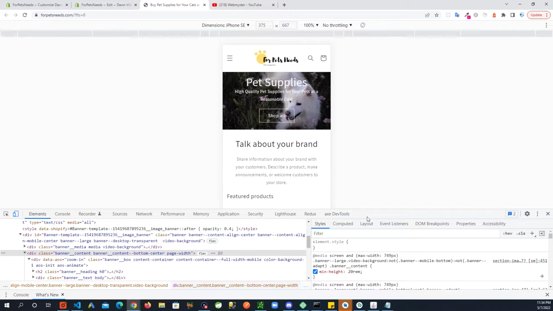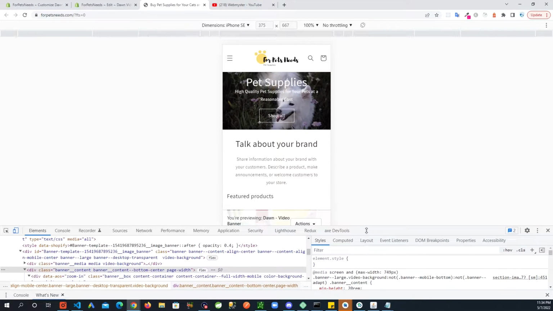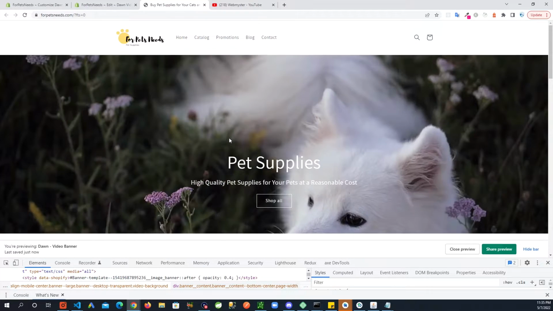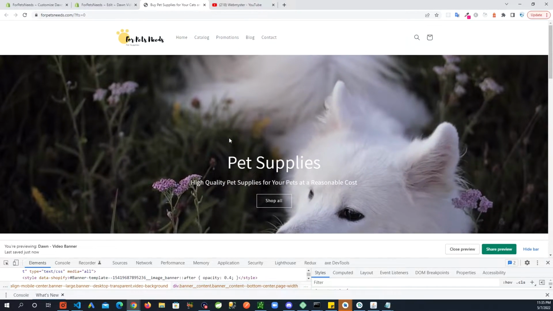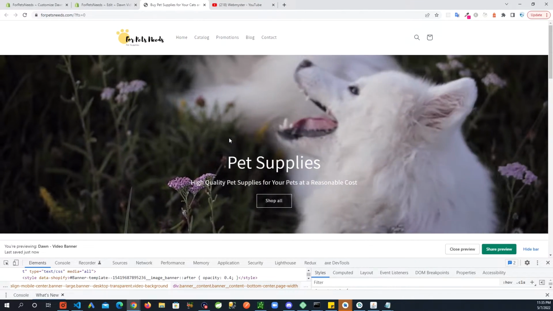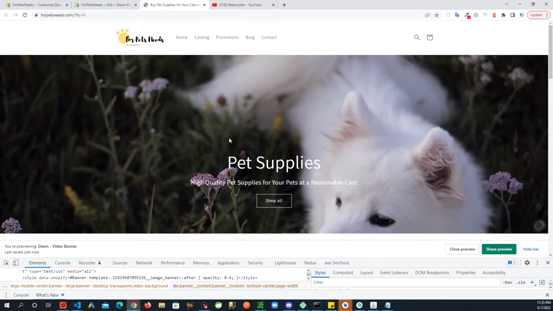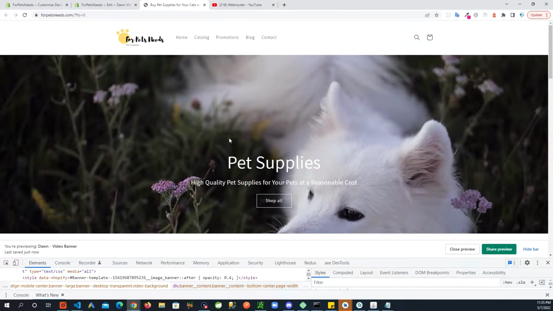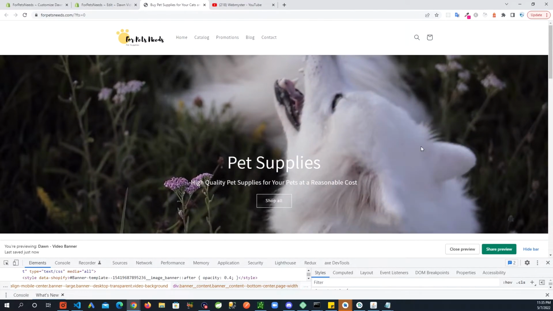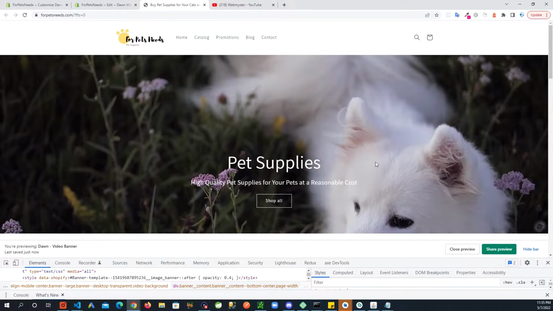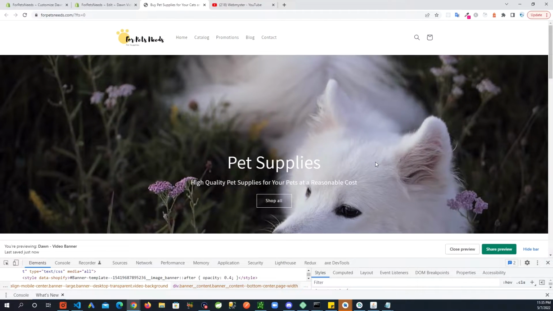And the next thing I want to tell you guys is, in case you have tried everything and your video is fine on desktop screen sizes, but on mobile you just cannot get it to work right, and you're like, oh, I wanted a video, and now you cannot use the video because it doesn't look good on mobile devices. Your last resort is to make some adjustments. You show a video on desktop, while on mobile screen sizes you can just show a static banner, right?